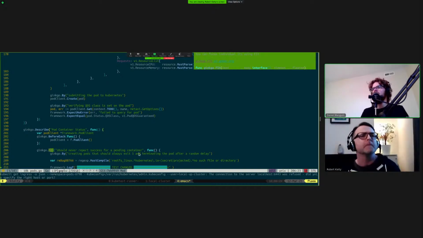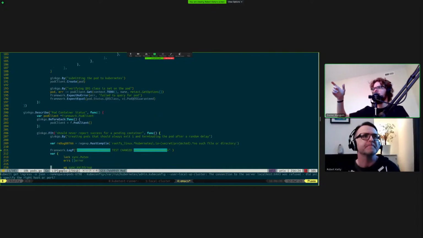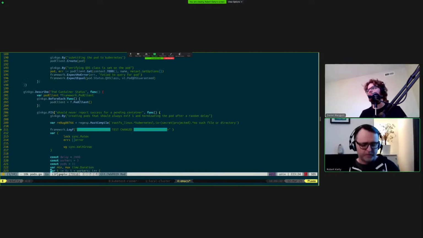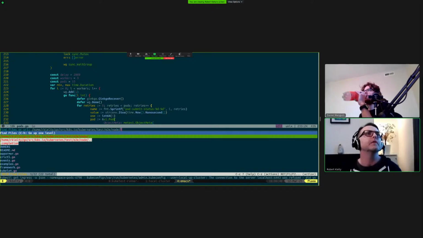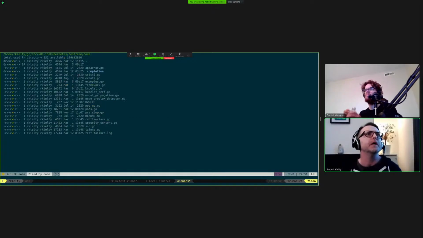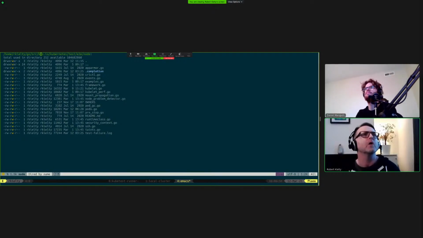Now, Rob, just to jump in for a second, could you mention also where in the Kubernetes source tree this file lives? Sure, absolutely. So if I just do a Control XF here, and I'll just open this directory. The directory that I'm in is my checked out fork of the Kubernetes repo. That gets checked out into my home, then we have go/src/k8s.io/kubernetes, and then in the test folder we have an e2e folder, and then we have node.